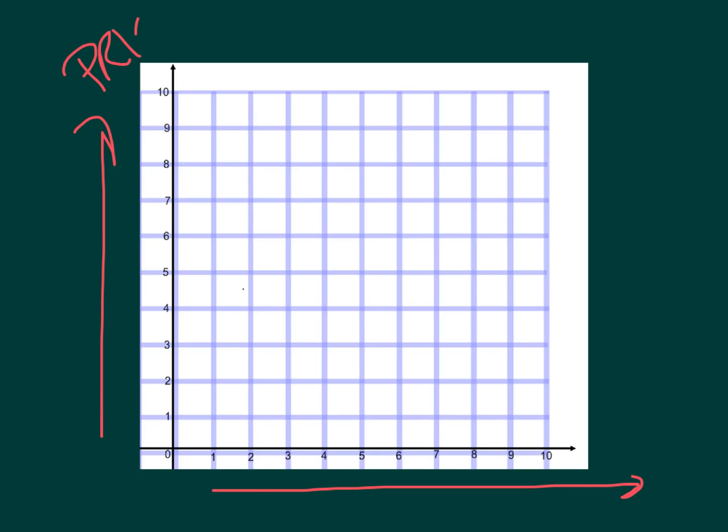Okay, so we see here a nice grid format. In math class, the vertical line would be your y-axis going up this way. This horizontal one would have been known as your x-axis. In economics, the y-axis, the vertical axis, is where we put prices, and the x-axis, the horizontal one, is where we put quantity. And so what we're talking about with our demand and supply is two different curves that show the relationship between price and quantity.